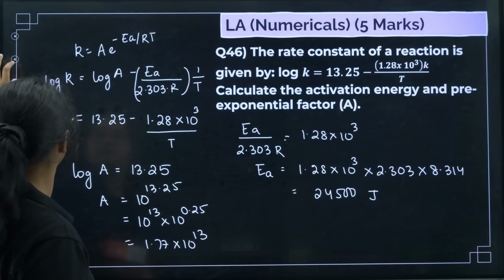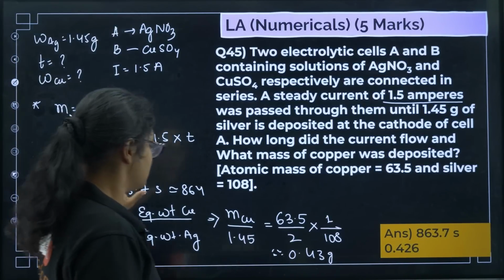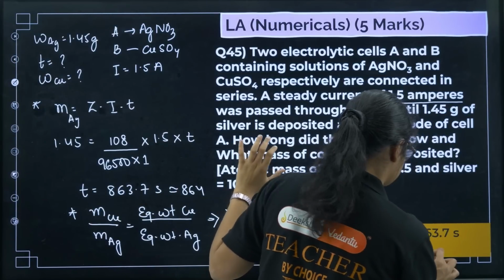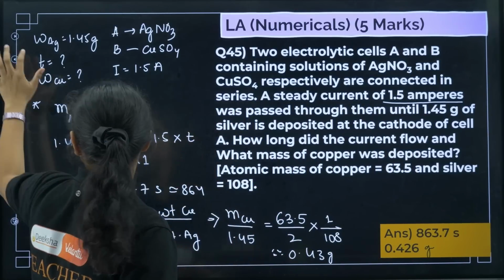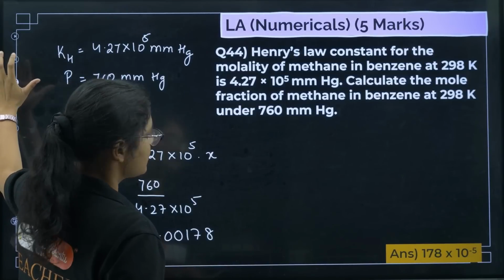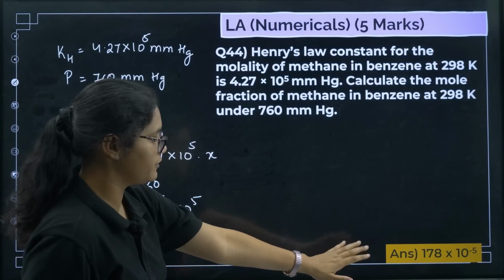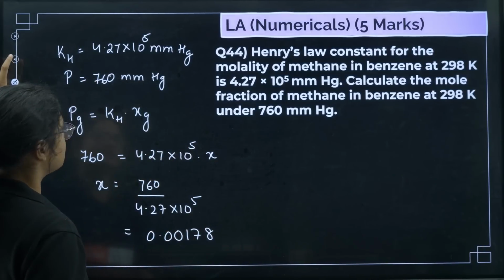I think we have given all the answers here. So let me just check once. Here I have written seconds and this is gram. Okay, please mention the units if I have forgotten in any question. Let us see. Here, what is the question? You have to find the mole fraction. Mole fraction has no unit, so this is the answer here.